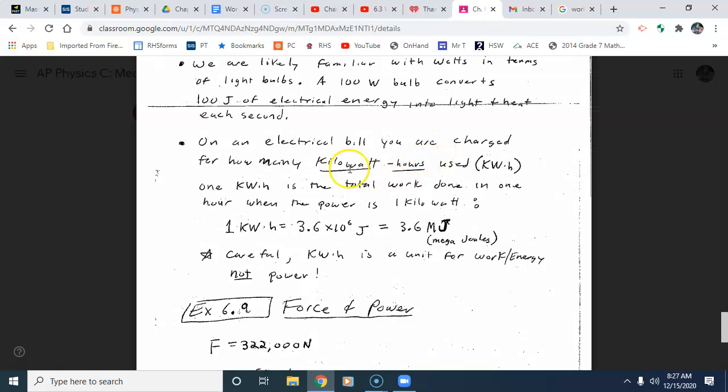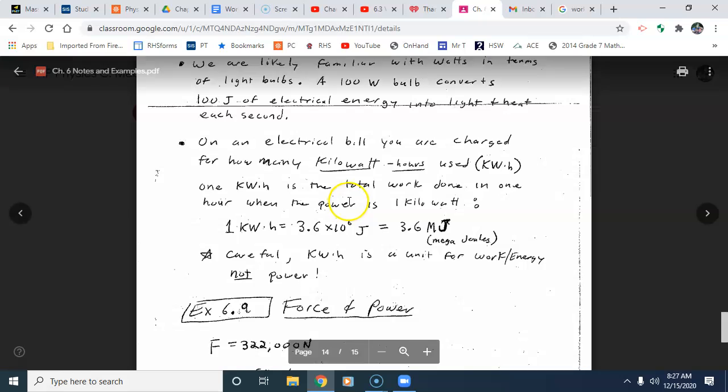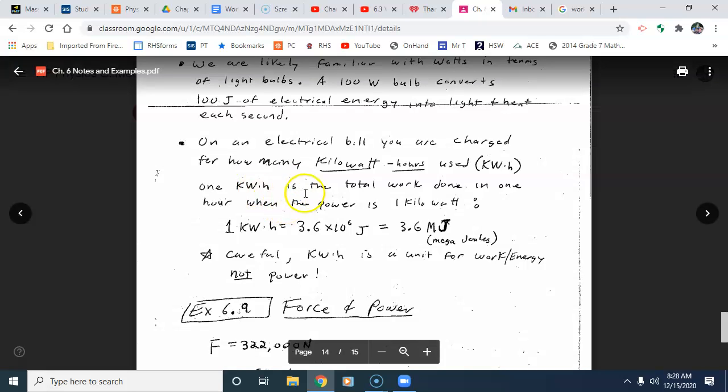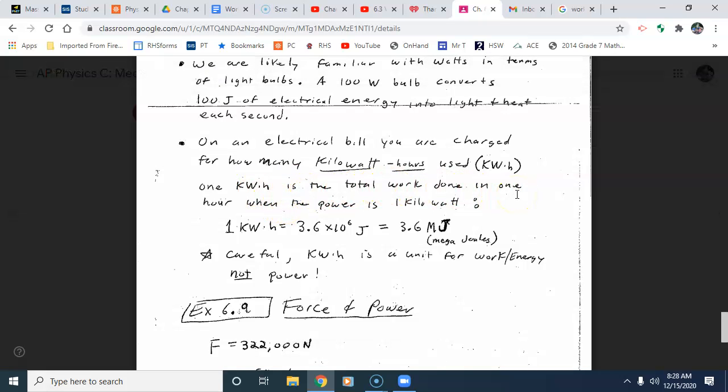And remember, a watt is a joule per second. So a kilowatt is a kilojoule per second. Times hours. Hours over seconds. Well, hours could be converted to seconds, and then they could cancel out, leaving us with just joules. I said that wrong. Because a kilowatt is a kilojoule per second, that leaves me with just kilojoules. So what I'm saying is, in the end, a kilowatt hour is actually a weird unit for work. It's not actually a power unit because it has hours beside it.